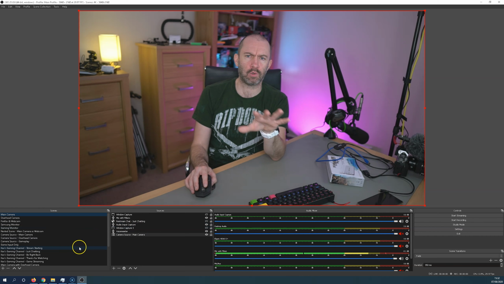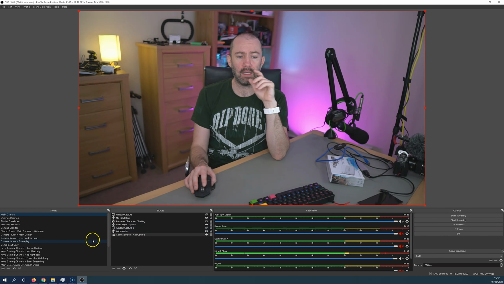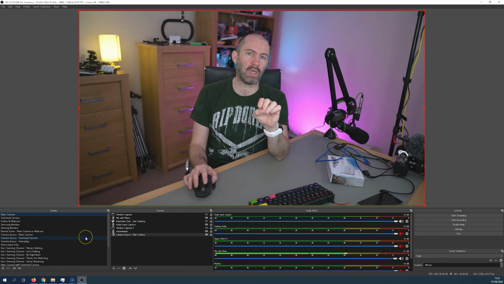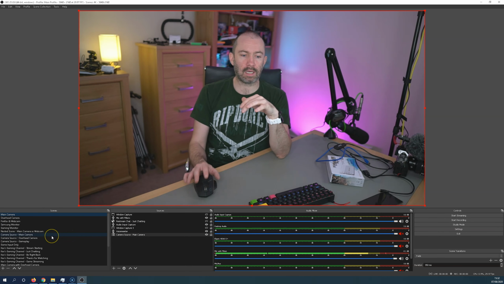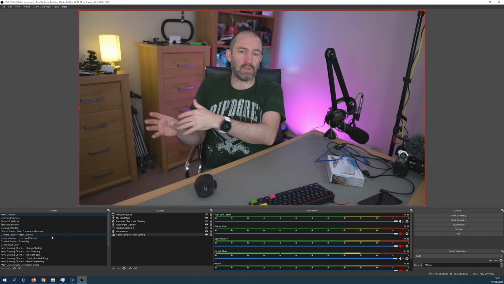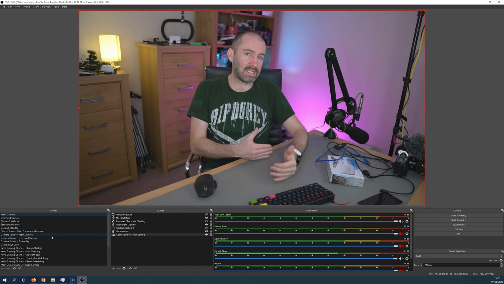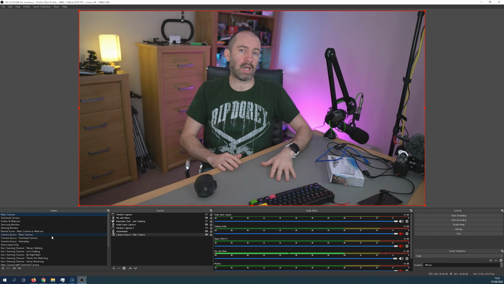And you can color code all this as well if you want, but I would strongly recommend to start using scenes when you're using OBS. Use it for your source, use it for your browser sources, and then use it for nested scenes as well, such as the webcam in the corner.